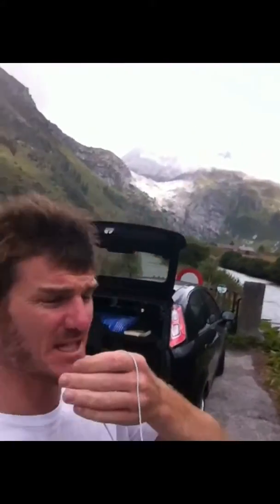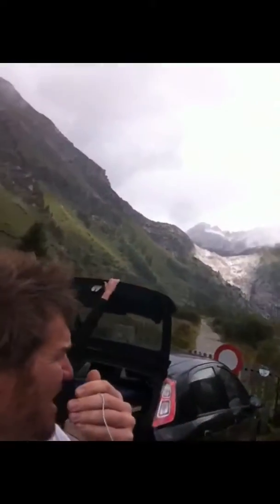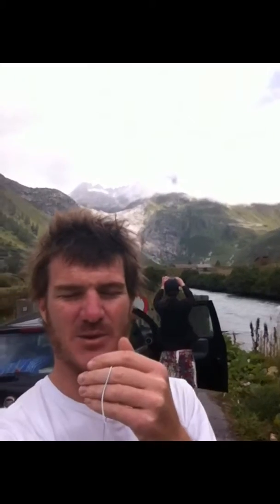Okay, so it's only 500 metres later and we've got a bit of a problem because the road comes to a Y junction, and on that side there, we've got the one we're looking at, the Furkapass, but then we came around the corner and this amazing looking bit of road alongside these waterfalls coming out of these rocks. They both look just as spectacular. One heads northeast, one heads northwest, and we've got to figure out which is going to be the most fun, the most spectacular, and which one actually gets us closer to where we want to go. We don't actually know where we want to go, so that doesn't actually make a difference.